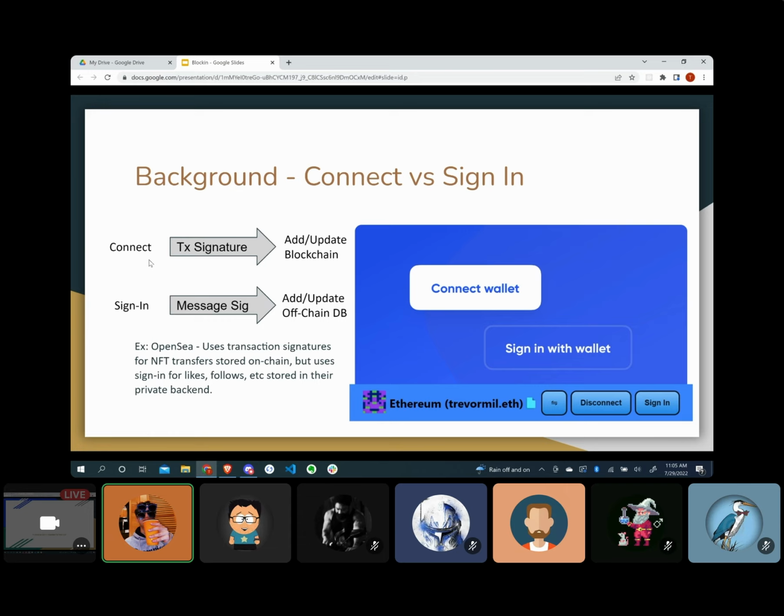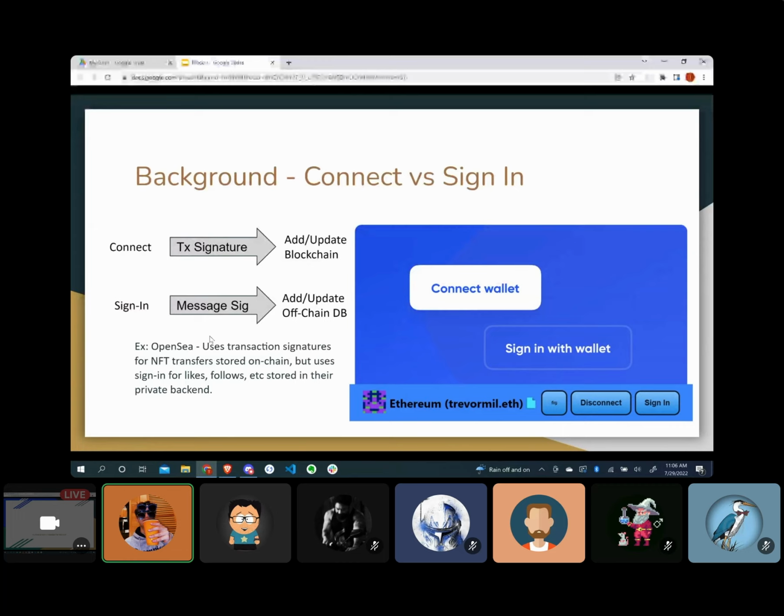So for signing in, you sign this generated message, and then if you can authenticate who you are, you can be granted access to that off-chain database using your Ethereum address, for example. An example of this is if you guys have used OpenSea, they use transaction signatures for stuff that actually updates the blockchain, such as NFT transfers or sales.